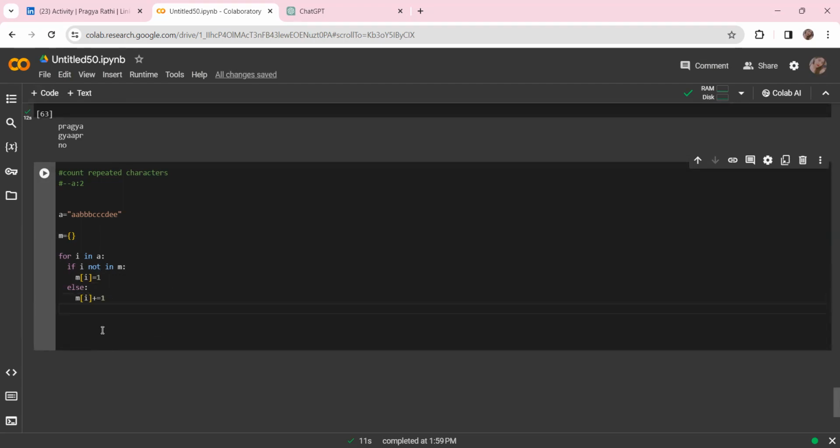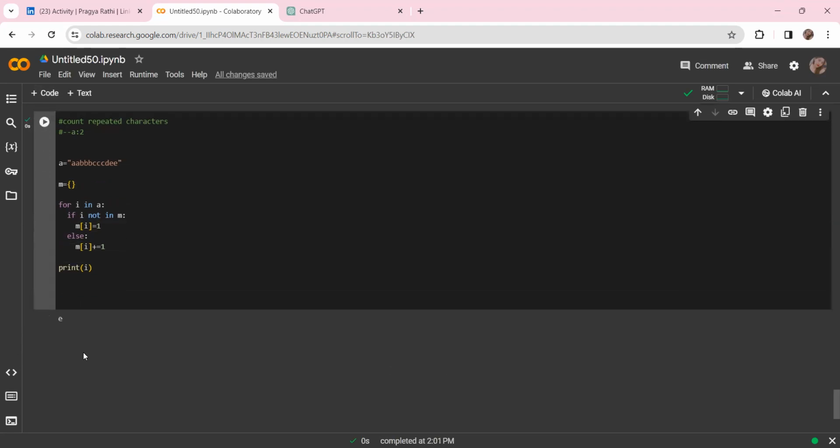And if I just print it, you can see I'll get my answer. For I in A, if I not in M, okay, print M. So see, I got my answer, but you can see I have my answer in the form of a dictionary. If I want my answer in the form of a list, how can I have it?